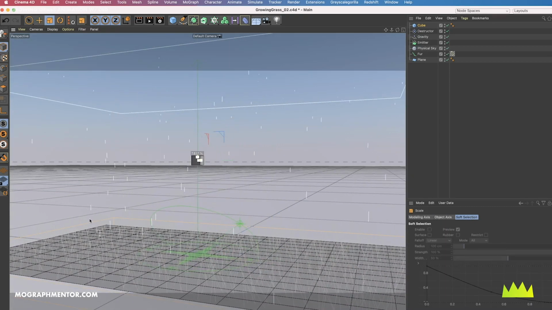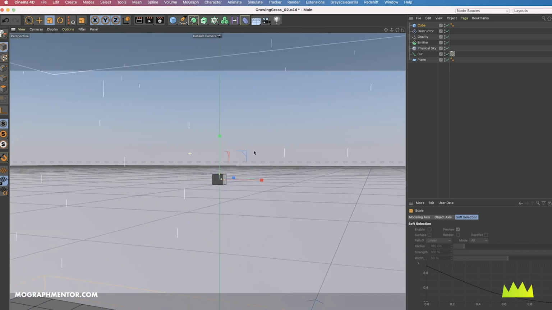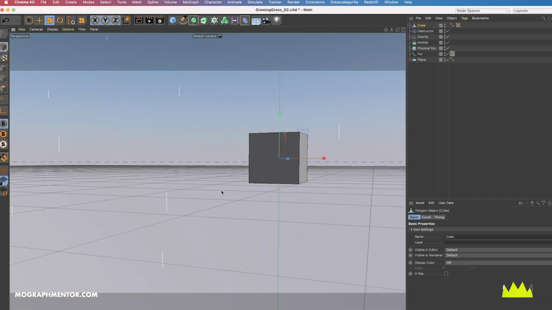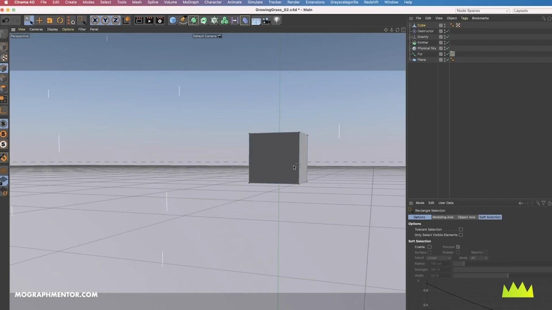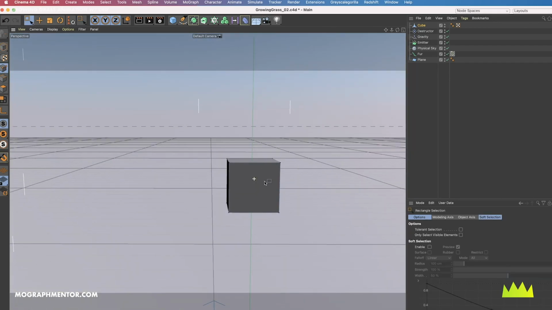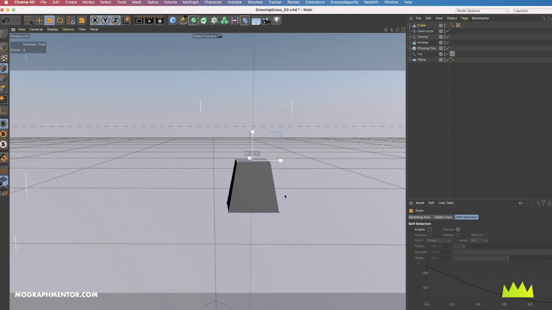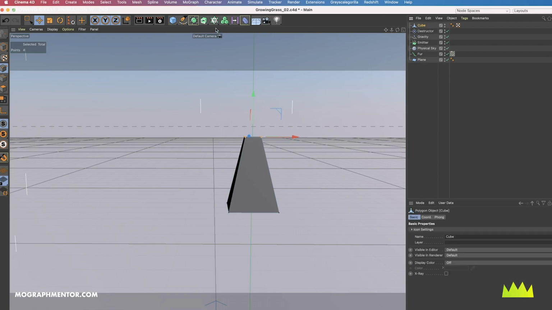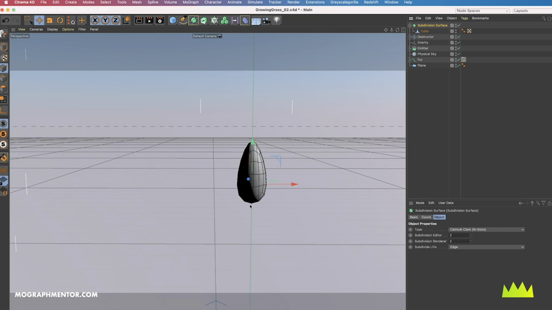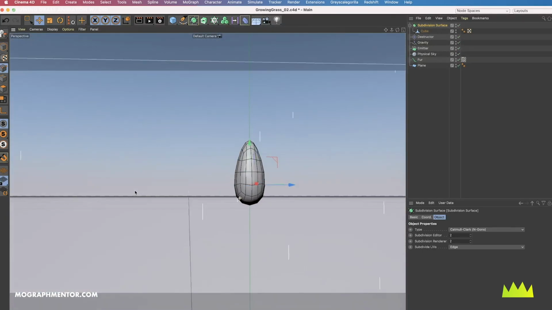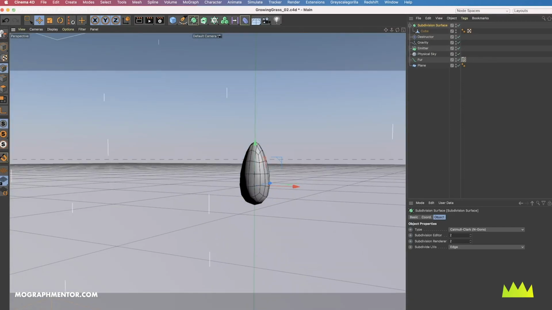Let's just get in here, and we're going to want it to be a lot smaller, but we can make it a little bit cartoonishly large. And then I'm just going to hit C on my keyboard. Then I'm going to come into points mode, hit 0 to bring up the rectangle selection tool, grab the entire top, hit T, scale that down a bit. I will probably make it a little bit more of a vertical rectangle, and then with the cube selected, I will hold Alt and select a NURB object, and that should give me basically a rounded out box that looks a little bit like a raindrop.